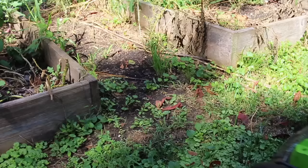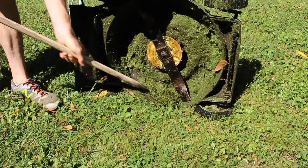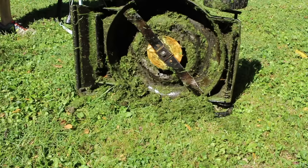When installing raised beds, make sure there's room for your mower to get through. And then after every mow job, you've just gotta clean out underneath your mower. There'll be so much grass under there, you won't believe it. And if you don't clean it, it'll just stick almost permanently to the housing of your mower. And then when you're done, make sure to give your mower a good shake to get all that grass out.